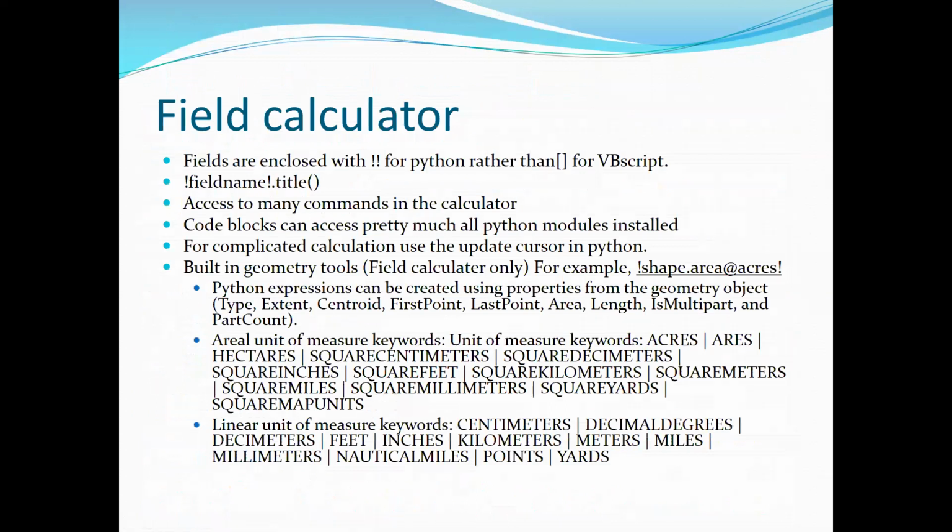You can use Python in field calculator, and lots of other places. There's a few differences. If you're used to using VB script, your field names will be in brackets. Python's going to have exclamation points around it. And then once you call Python the field name, you can do a whole bunch of simple stuff like one line, like replace, title, strip to remove white space. You can split and get the first thing. You've got a whole bunch of different access. If you want to do something more complicated, you can still do that in field calculator. You can do a code block, and I've got a slide on that coming up.